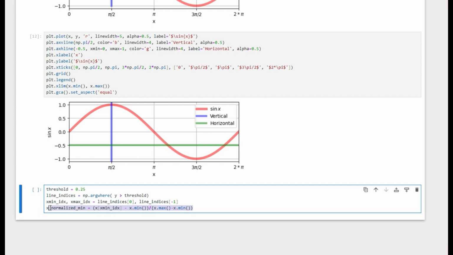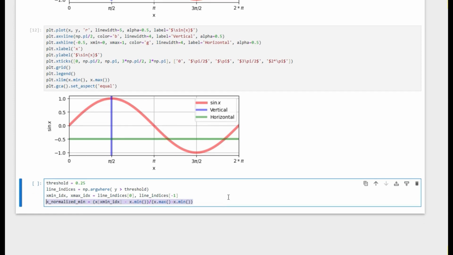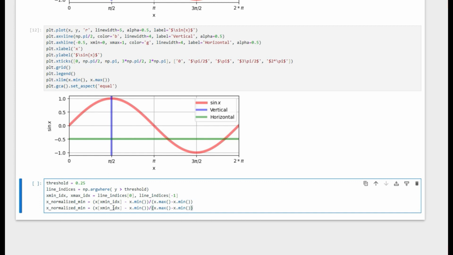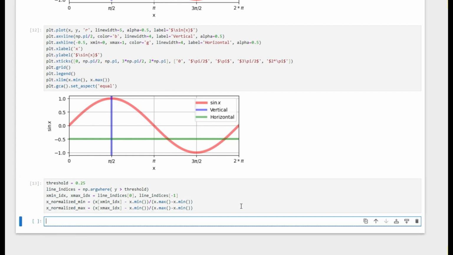If you want to learn more about min max normalization, I have a full video explaining min max normalization. Please watch it on my channel. So we'll do the same for max here. So x normalized max, and here x max index x max. So that will give x normalized min and x normalized max.